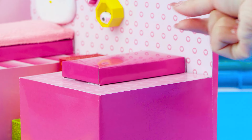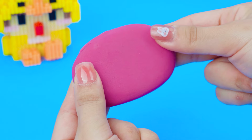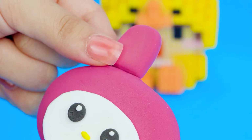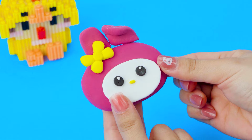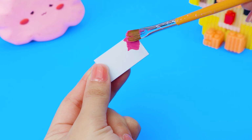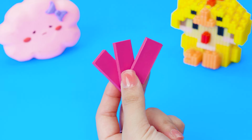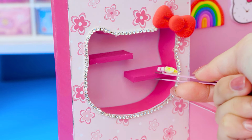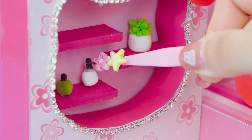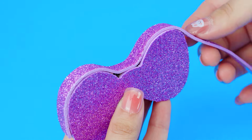Next step, I will build a bunny's bedroom. I will make a rabbit-shaped headboard to differentiate the kitty and bunny bedrooms. Using foam sheet and adding glitter strip to make it. It's very easy to make. You can try.